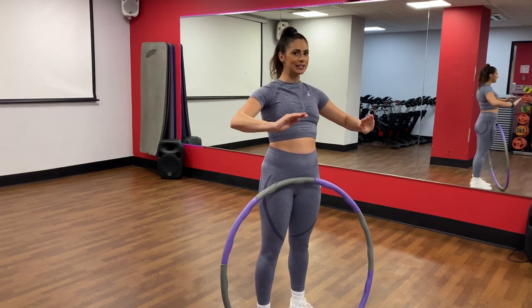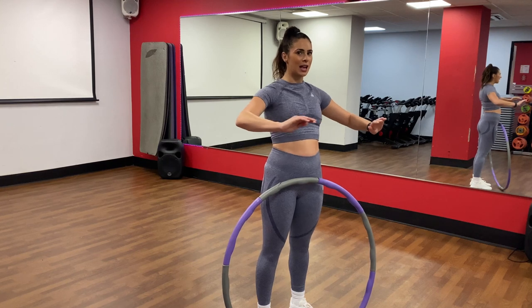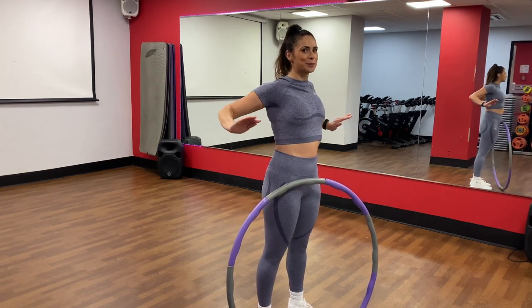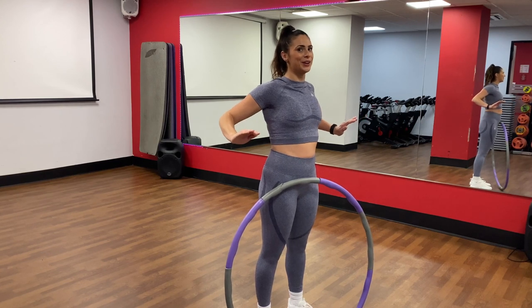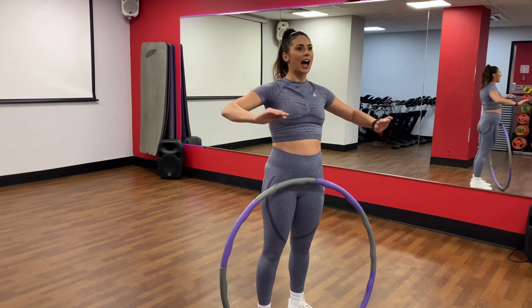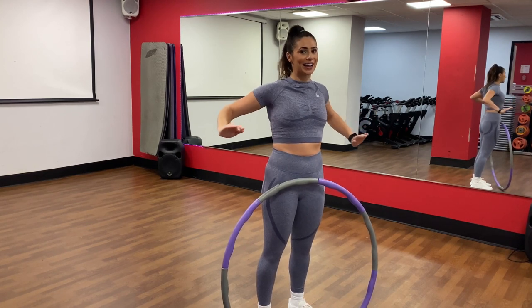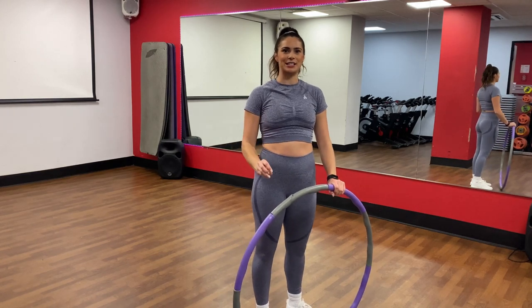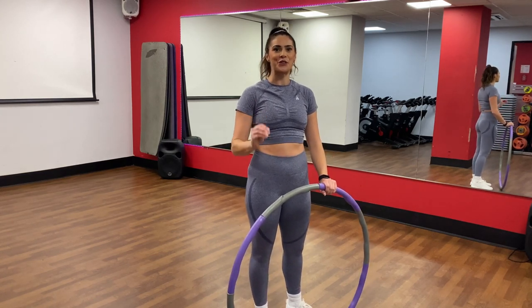Then the moment that I tap out, I transition and I send my arms back even further. Okay, this is really key. So you're using your upper body here and then you push it further back whilst engaging your core. So let me demonstrate. I'm going to play it in slow motion for you to see.